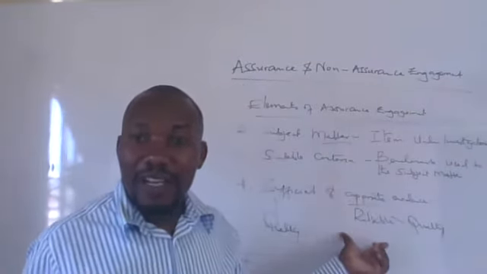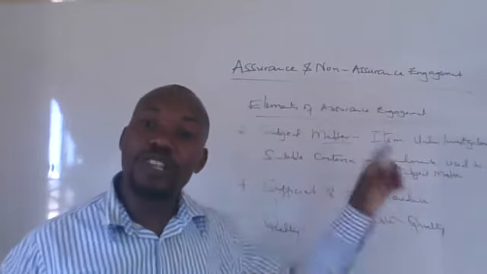Our next evidence is the one that the auditor is able to get directly from the client system. If the auditor is able to generate it directly from the client system, especially where internal controls are very effective, then that is good evidence. Remember, most auditors will audit around the computer. They tell you, go and print for me this, go and print for me this, but they are not coming to do it themselves. They can't be sure what you did when you were printing.